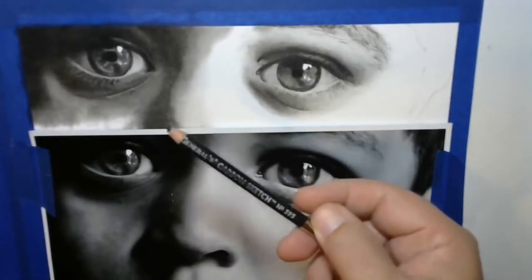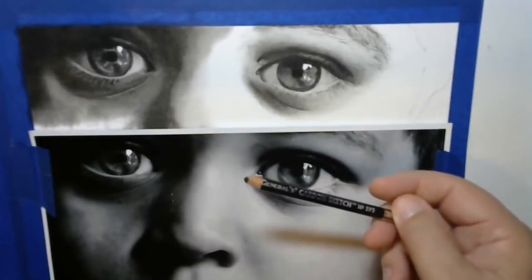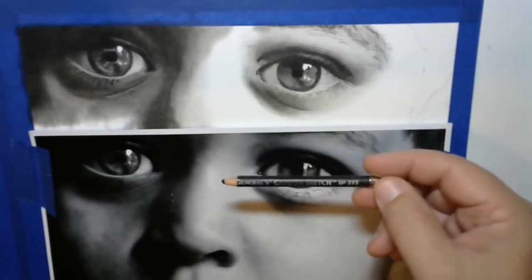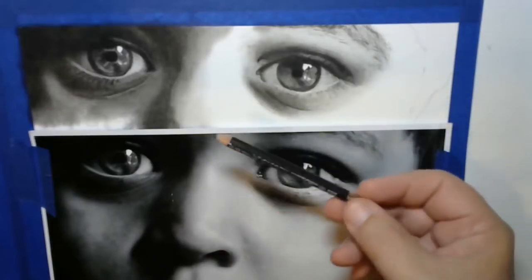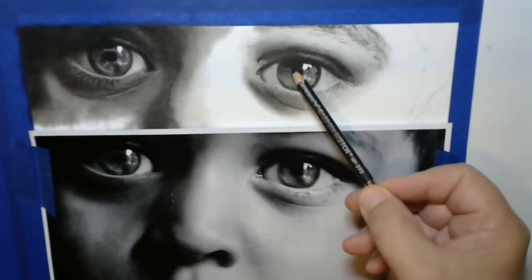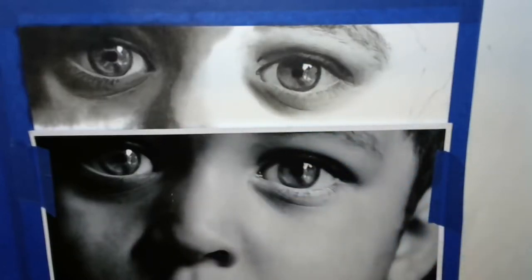Carbon pencils, in this particular drawing, I don't believe I use carbon at all. But it's really good for things like the darkest pupil, the darkest dark. You can use a carbon. This one doesn't have a point on it. There's no point in putting a point.